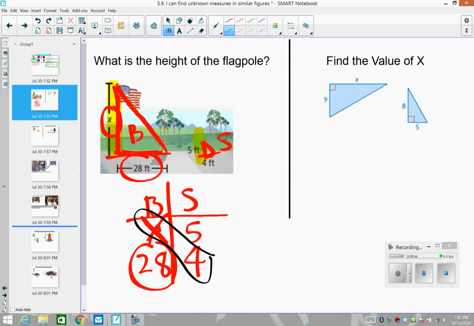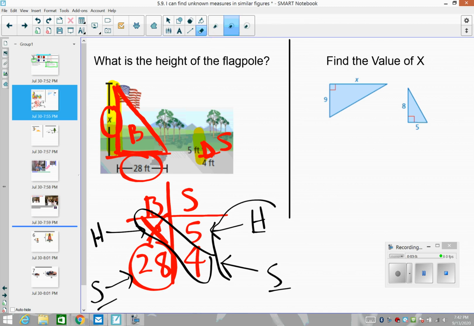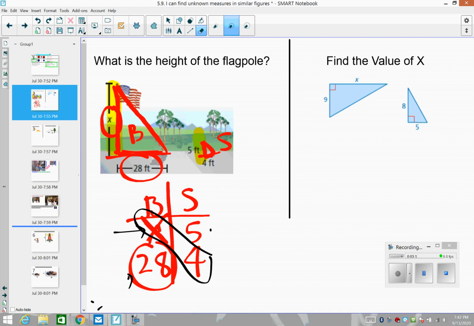Multiplication. So now, if you're not quite sure why I put things where they are, I'm going to do a quick review. This is the height of the flagpole, unknown. This is the height of the person. This is the shadow of the flagpole. This is the shadow of the person. So I put them in corresponding parts in corresponding places. All right. So just a quick review of where I got that in case you're confused. You can always rewind that video too if that helps.